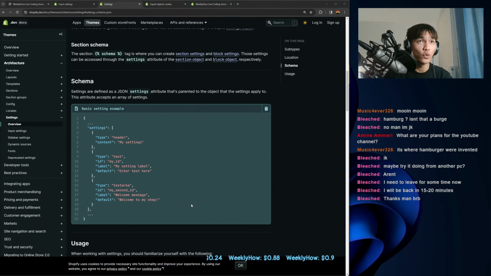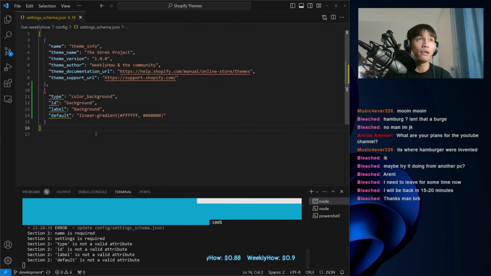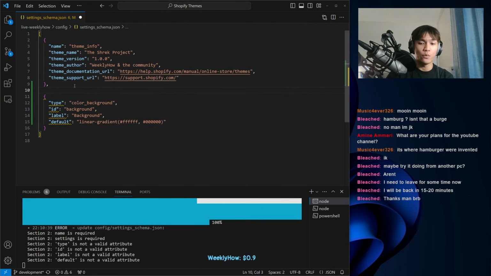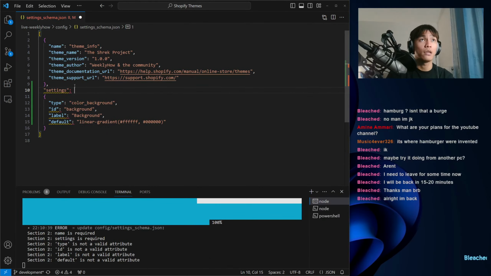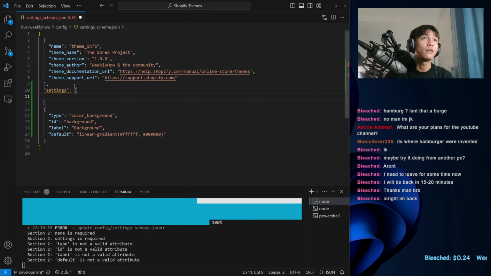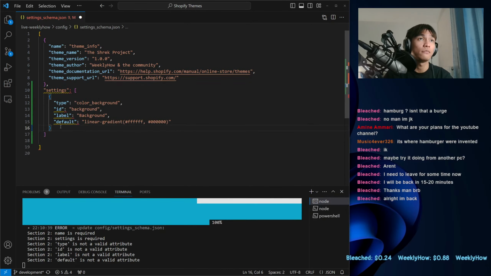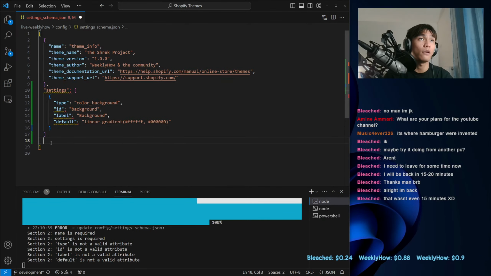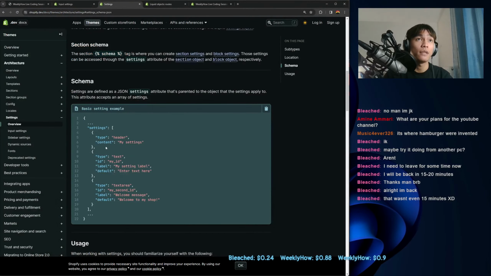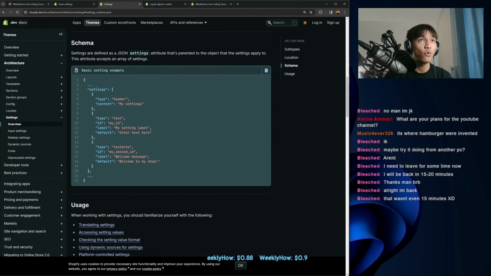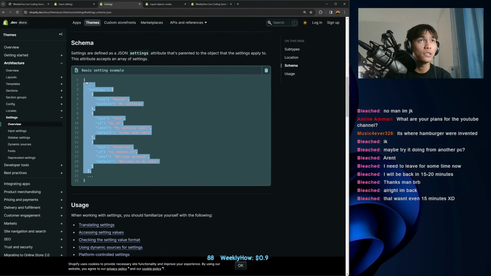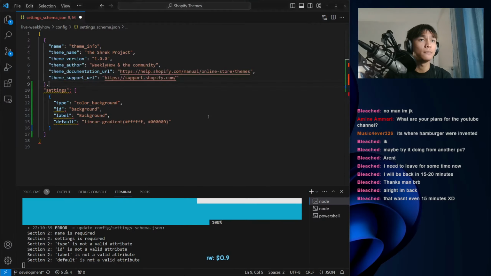Okay, let's do that. Let's go back here. Obviously, we're going to need the settings, and this is going to be an array, and we need to put this inside of it, just like that. But now we're getting an error, and that is because it's not supposed to be.